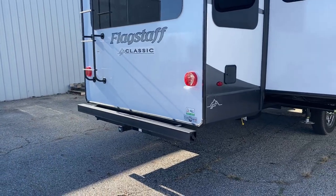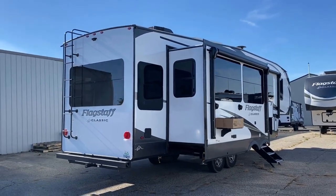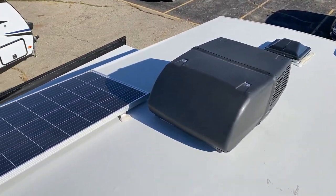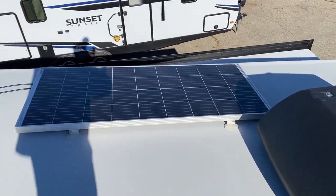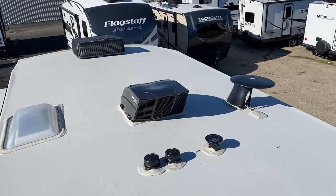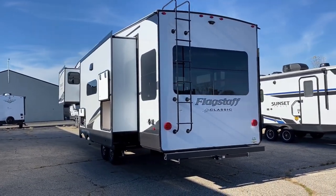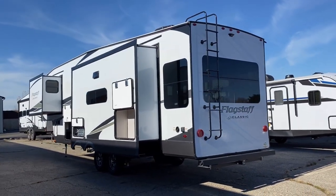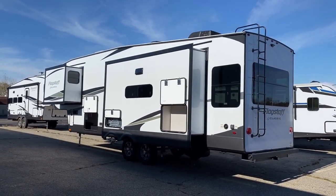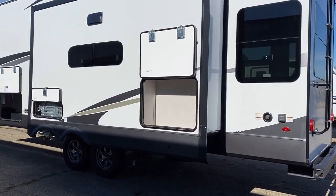They're giving you an accessory hitch and a full bumper instead of just one or the other. This is an all-aluminum skeleton product including the roof — there's a ladder to get you up there. The only part of this RV that's not laminated is the floor — that's 5/8 tongue-and-groove plywood decking — but still all-aluminum studs in the walls, joists in the floor, and trusses in the roof. The structural skeleton of the thing is all aluminum.